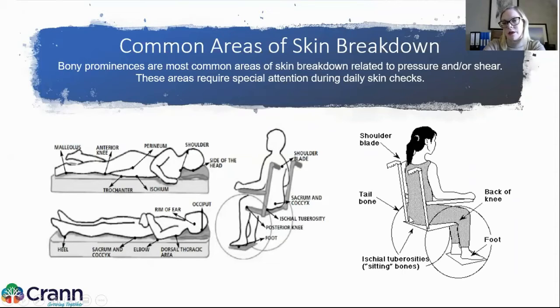So you can see there again, the tailbone really is mentioned quite a lot in all of them. So if you're lying on your back, if you're sitting in a chair, it's the tailbone here, the sacrum, that tends to have a lot of pressure. So just be mindful of that.